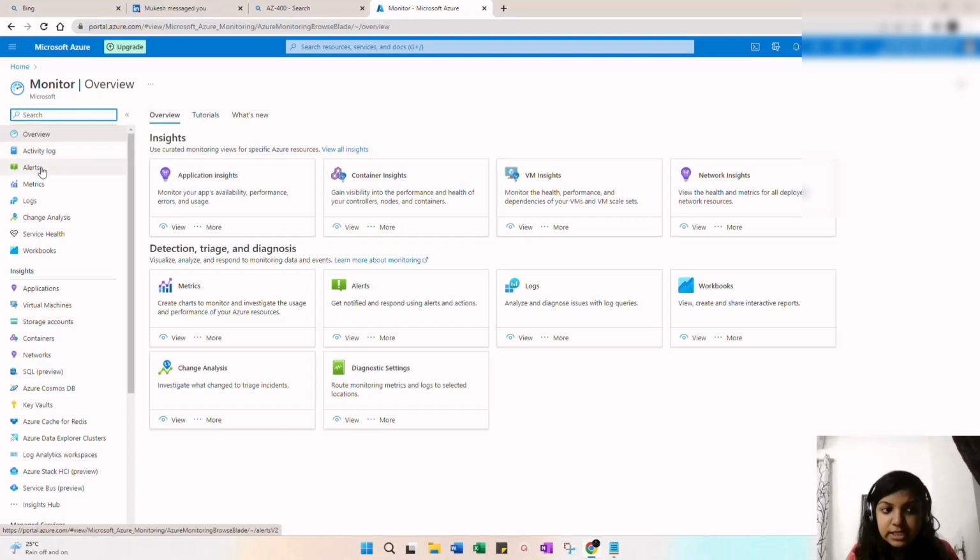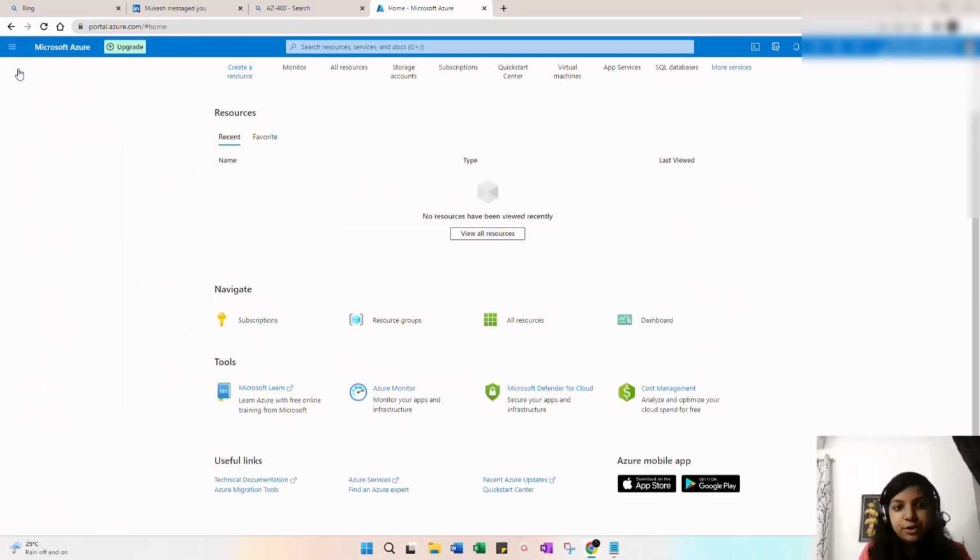We can use the alert mechanism, and logs we can find. Once you implement a project, you will get more idea how this works and how the notifications and metrics are done.